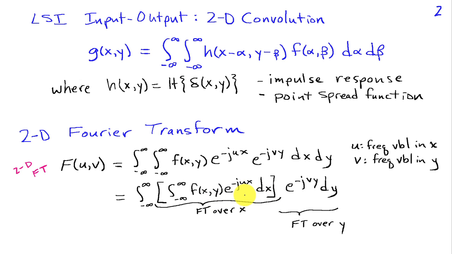and then once we obtain that, we take a Fourier transform over Y of all these 1D Fourier transforms that we obtained. So I can think about Fourier transforming in the X direction, and then taking that result and Fourier transforming it in the Y direction.